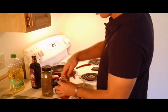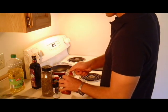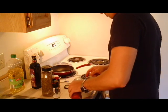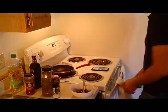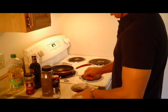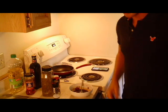You're going to want to make sure you get seeded cherry peppers. You don't want those seeds in there because that's going to be way too much spice for what you want. So we're just going to go with a couple of cherry peppers, and we're actually going to add a little bit of that juice. It's like free flavoring right there. Always about getting more bang for your buck. I'm going to mix that up. And if you want, you don't have to, you can blend this all up in a blender.